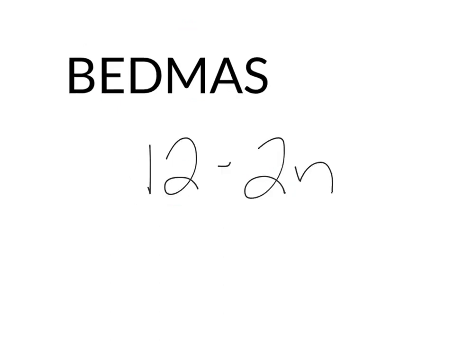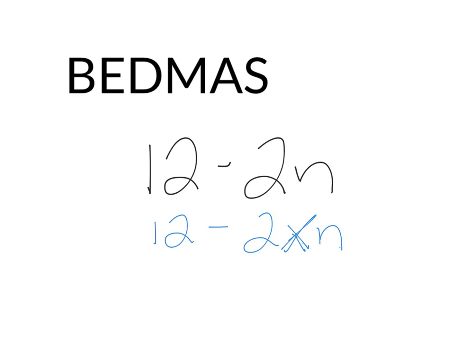Knowing that I have to do the multiplication first, I am going to do it underneath the original expression. So I am going to start by writing down 12 because I'm not doing anything with it yet, subtracting because that's the second operation I'm going to do after I do the multiplying. Then I'm going to write 2 times n. Okay? You can write it, you don't have to. If you already know that space means times, you can do it that way.